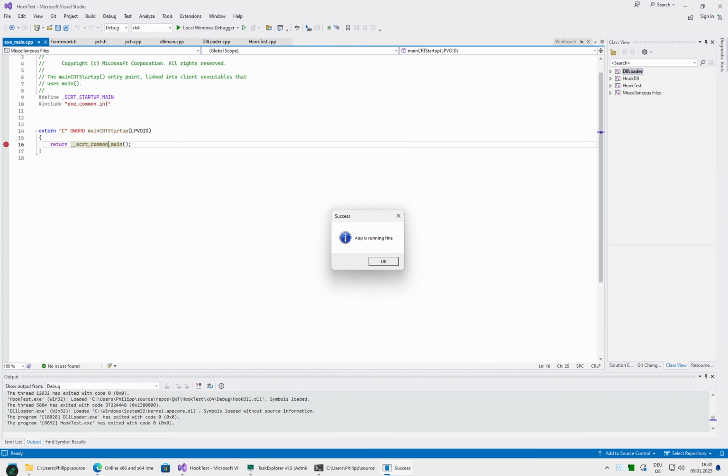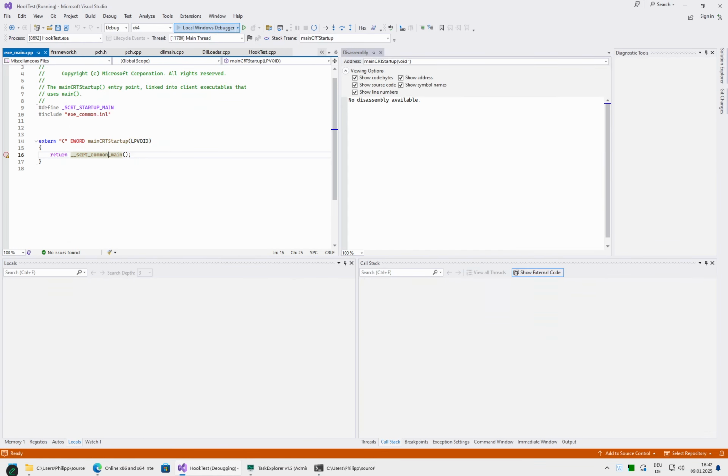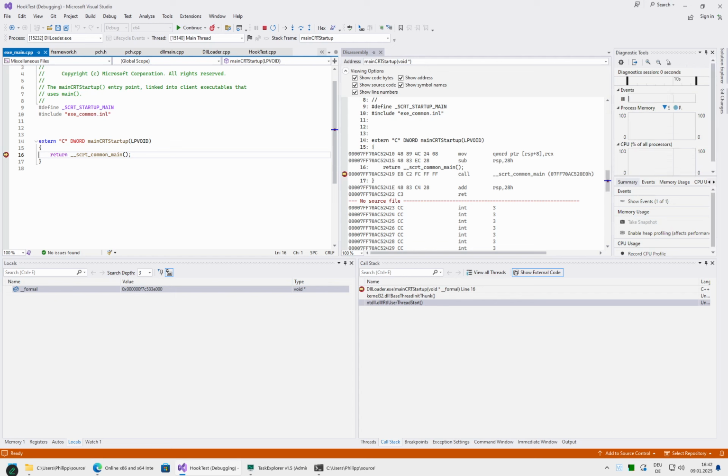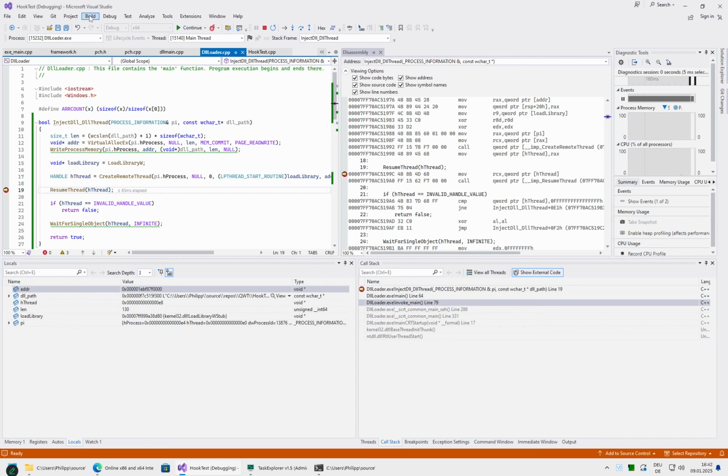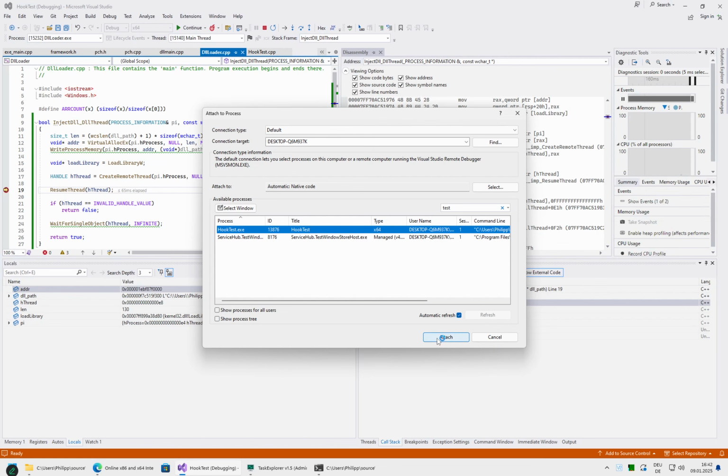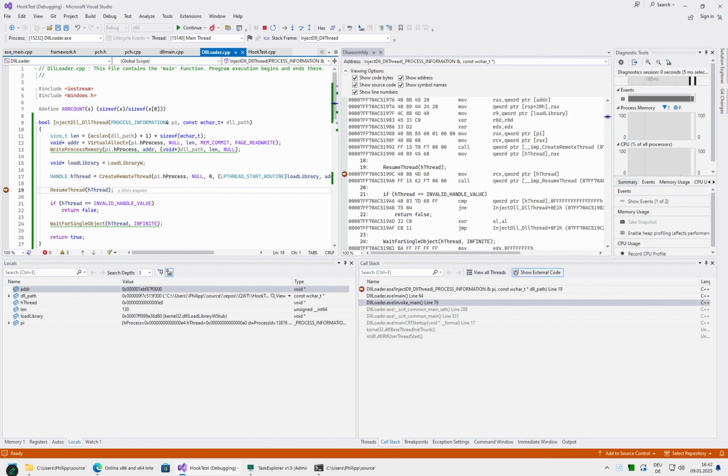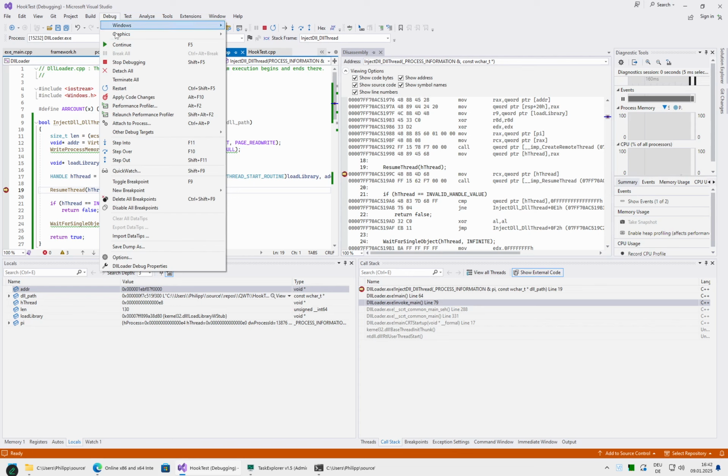So if we repeat the whole thing, we start. Okay, this is the entry point for our loader actually. Then we start again. Then we end up in the loader and resume. Then we need to again attach to process. Attach. It remembers the filter that you have set, so it's reasonably easy to reattach. There is also a function reattach.